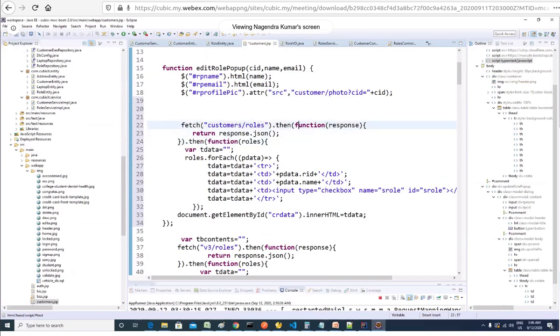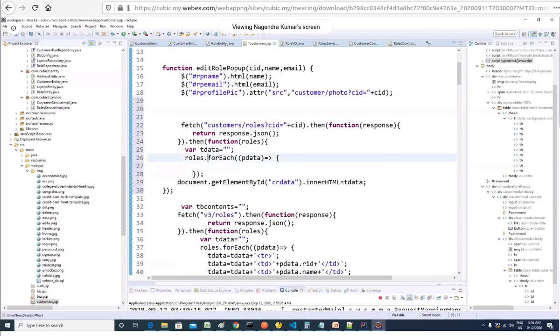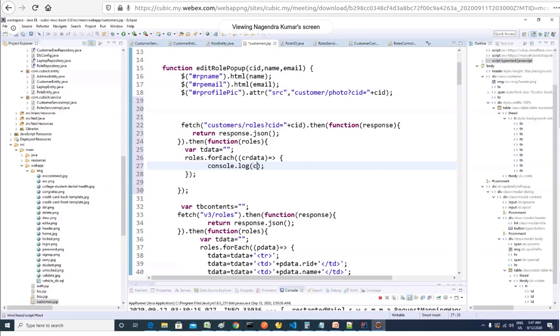You do it like this, and here what you are going to pass is question mark, CID equals to plus CID, right? So this will give you the data for the checkbox. All the data. So I can say CR data, current role data. So you got the point? What will this give you? Let me print it. Barsa, print it on the console. You will get the idea. CR data.